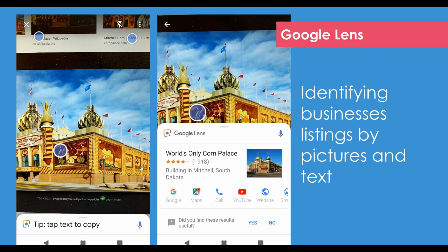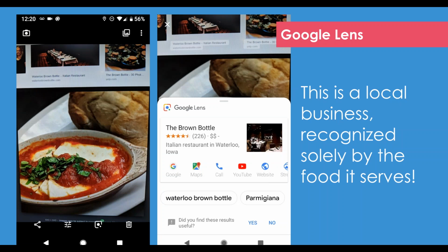There's even more new tools on the horizon, such as Google Lens. You may have noticed they've started some television advertising even surrounding this product recently, where I can use Lens to actually do a visual search. So I can point Lens at a building or a product and see search results based on a visual match of that destination. This is really an up-and-coming area in Google search, but if the match happens to be for a business location, guess what the result is going to be? It's going to be your Google business listing.